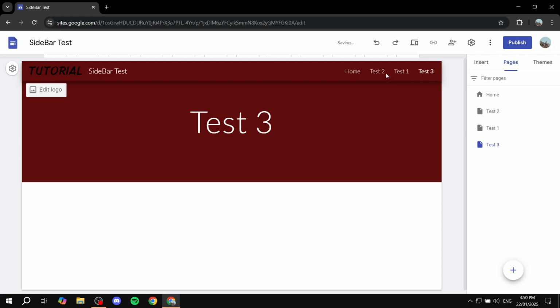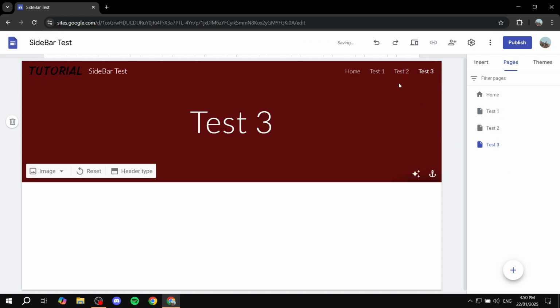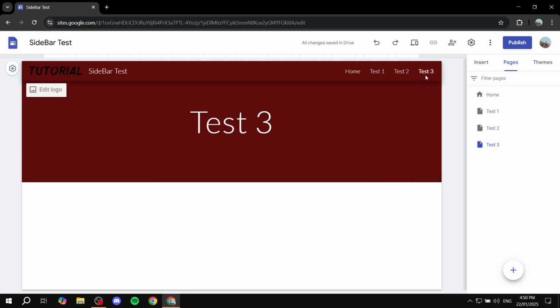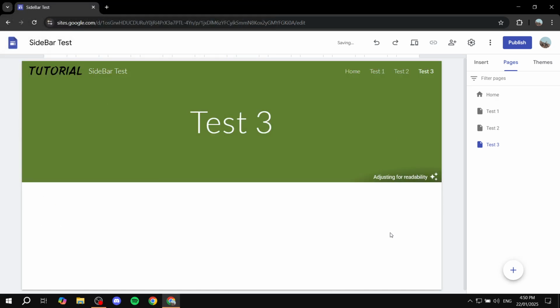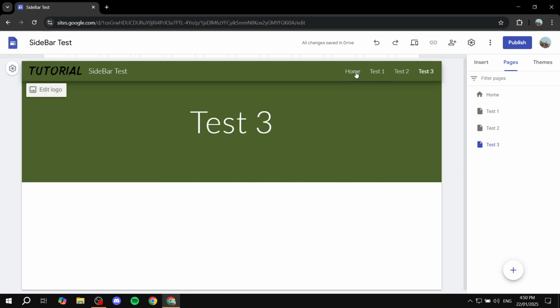If you want to change their position in the actual menu, you can do so like that: test 1, test 2, test 3. But if you want to change it, you can also do that by dragging and dropping them from the pages. Now for test 3, let me just change the color here. Okay, great. So now we have 3 different pages other than the home page.